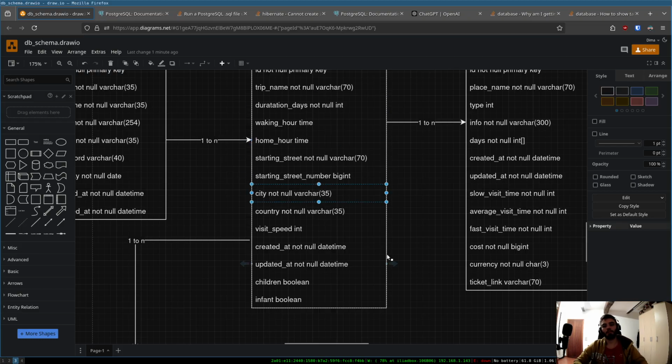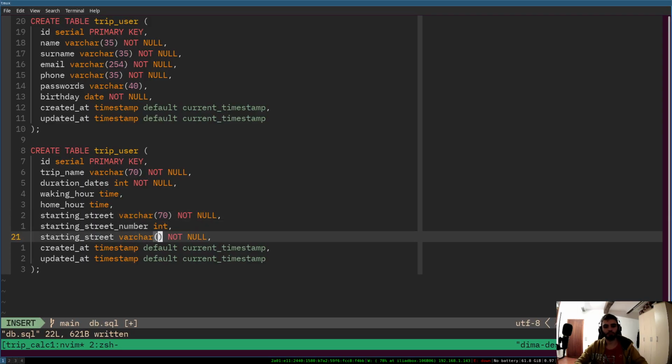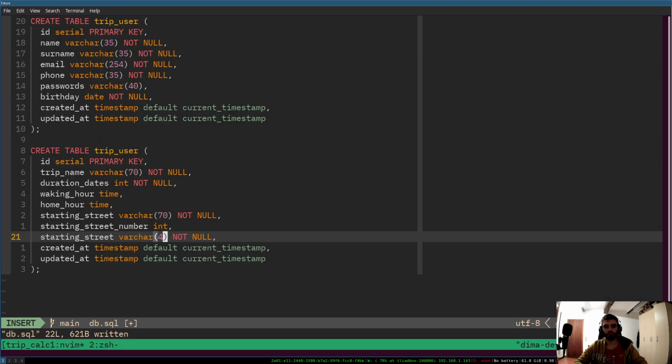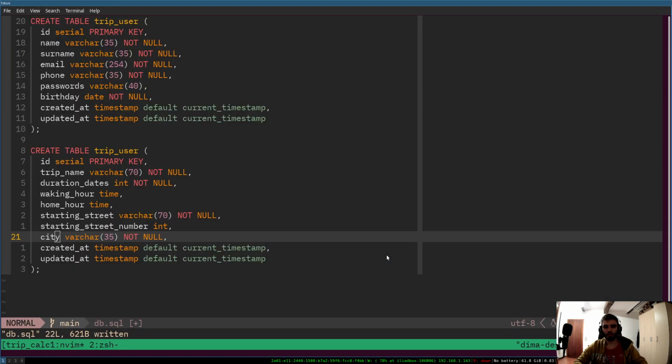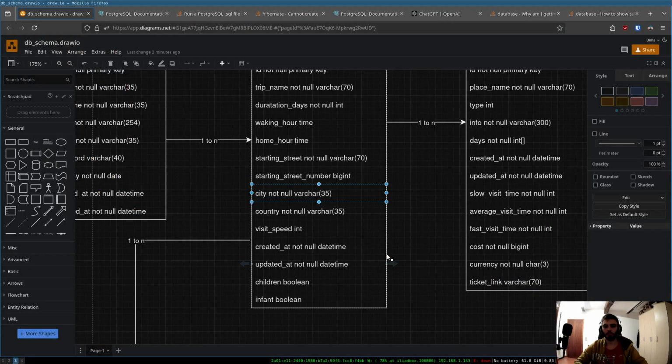Starting street, city not null. Definitely want to know the city. That's bottom line. City. Country not null. Sure. Country. Again, 35.